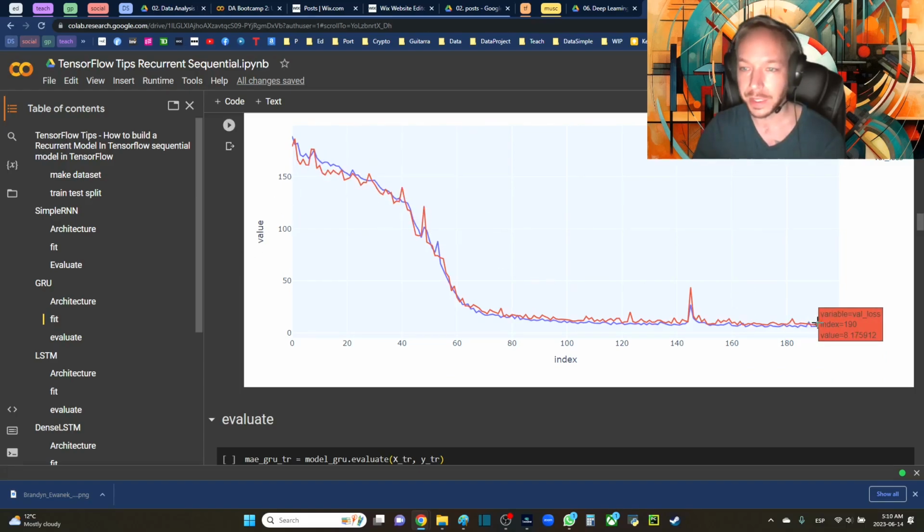Okay. And let's move over this. So you can see here it gets quite low. It gets even lower than the simple RNN. It gets quite low. GRU does really well. It's like a simpler version of the LSTM. It still has some of the gated levels, just kind of allow for that deeper memory to happen.